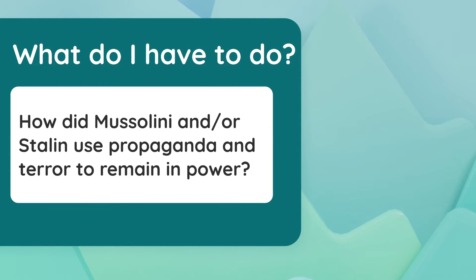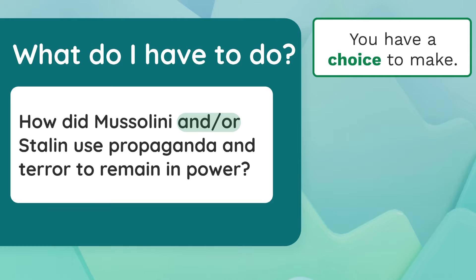Let's look at the actual question. I want you to be happy with the choice you make on your Leaving Cert History paper. Straight away it's clear you have a choice: are you going to talk about Mussolini and Stalin, or just one of them? The sample answer we're looking at today is just about Stalin, and I think that's a smart choice — there is more detail on Stalin's use of terror and propaganda as it incorporates a case study. Just make sure you do make your choice and make it clear to the examiner. You also have to cover both parts of the question — propaganda and terror — not necessarily 50-50, but both, and the marking scheme backs that up.